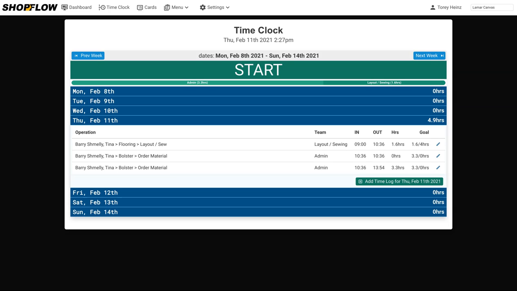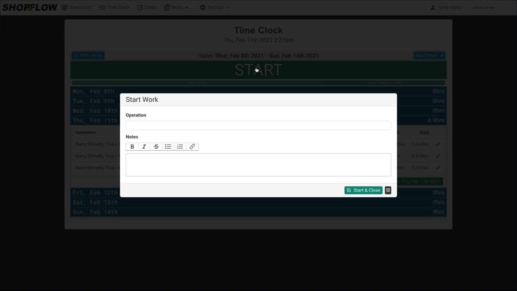When you first come to the time clock, if you're not currently clocked in, you'll have the option of clicking start to start your day or start your work. And the first thing it'll do is prompt you for an operation.